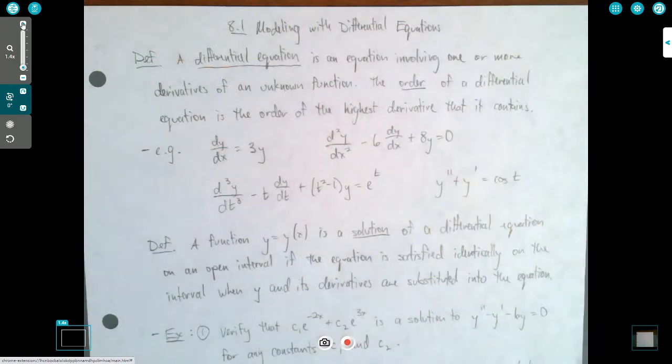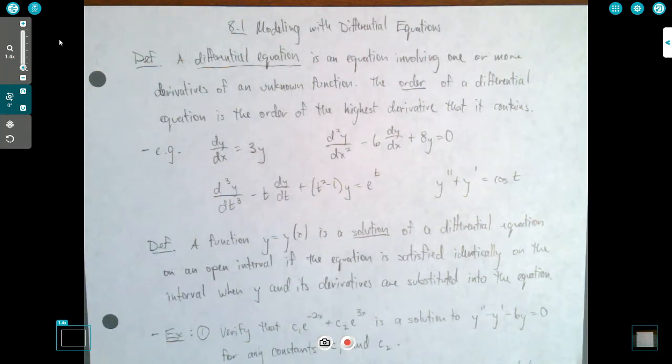we're not going to talk in a ton of depth about differential equations, but I did want to briefly introduce you to the concept because we're supposed to cover it in Calc 2 again very briefly. So we'll do 8.1, 8.2, and then that'll be it for the course. So, let's get into it.